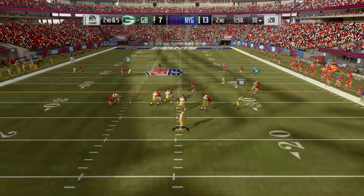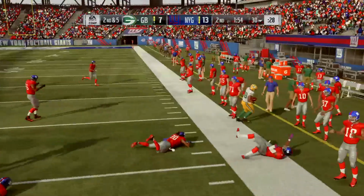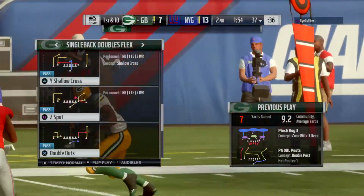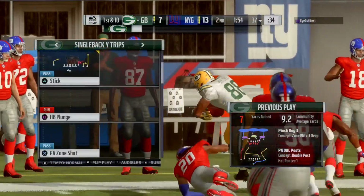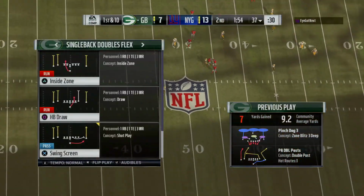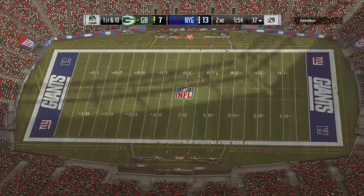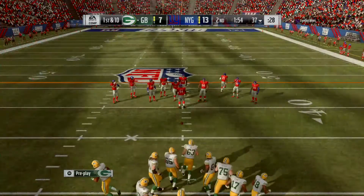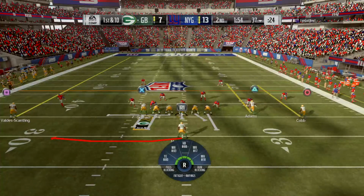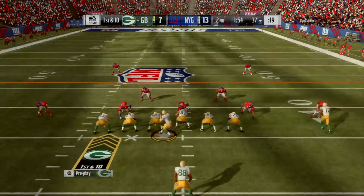They go play action for Montgomery, and now Rodgers. That's caught by Montgomery. Call it a gain of 7, and it gets him a new set of downs. We always talk about having to read defenses and how complicated that is. Well, this was an excellent read. Read the pressure and got rid of the football before it even got to him for a nice gain. And when they're blitzing like that, running back usually a good spot to go with a football? Without a doubt, because he's right in your sight line or he's near you. So you're able to just get it to him easily. And once he gets in space, that's usually a good matchup for him.